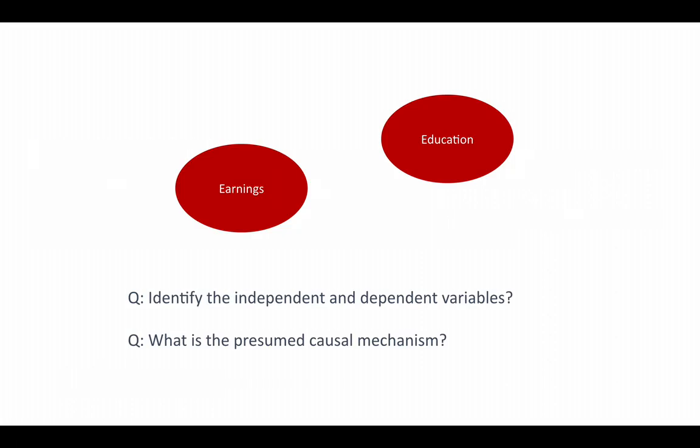Now let's see another example, which is very common. Say the relationship between earnings and education. Now, generally speaking, we would say if you receive higher education, you are going to be more competitive on the future job market. Thus, you are going to have a higher income. So here, if that holds, then the independent variable will be education, and the earnings will be your dependent variable.